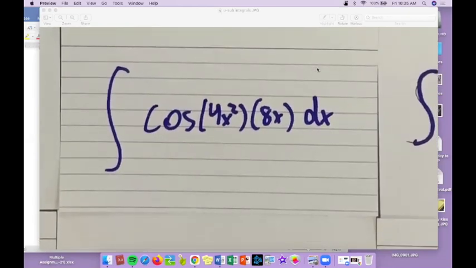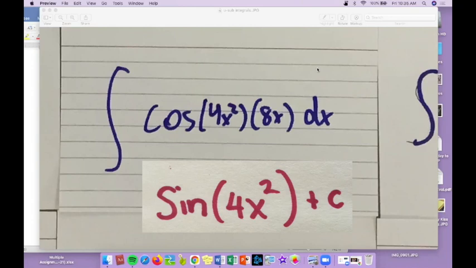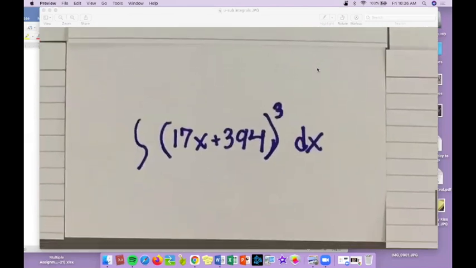Okay, 10 seconds, go. We're doing a trig rule. I see the argument of that trig function is 4x squared, and we need an 8x, and it's sitting right there in the integrand. So we don't have to u sub anything in. We just know that coming out of this, we should have the cosine of 4x, the cosine of the quantity 4x squared plus c.